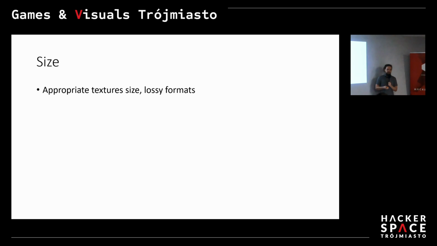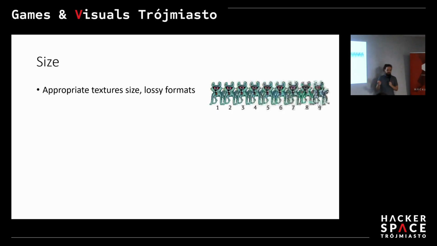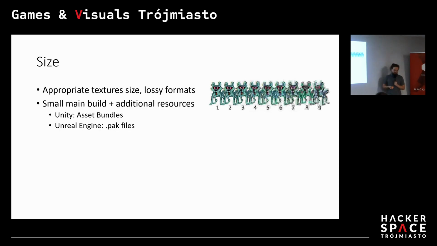Engines are not that smart, they often will keep them full size. So you have to either set it in the engine, or the artist should provide you with an appropriate size from Photoshop or whatever. You can also use lossy formats. There are special formats for Android and for iOS that you can use, which take less size per pixel for each texture, but it may cause lots of problems. So be careful about where you apply it and where you do not apply it. For example, UI with gradients, it's usually hard to do something like that.